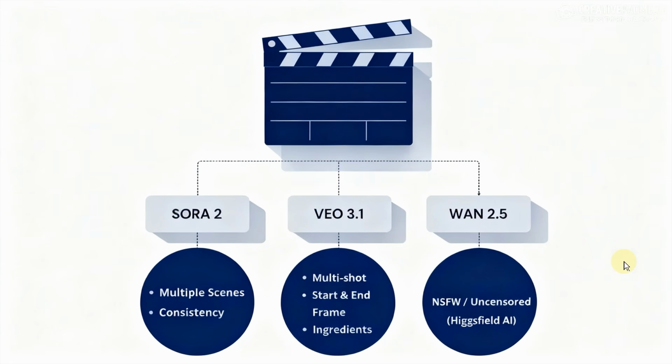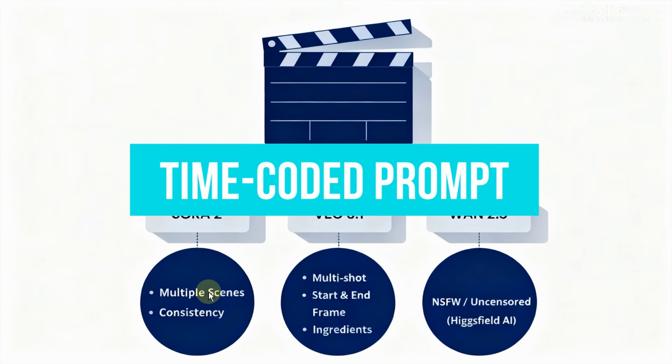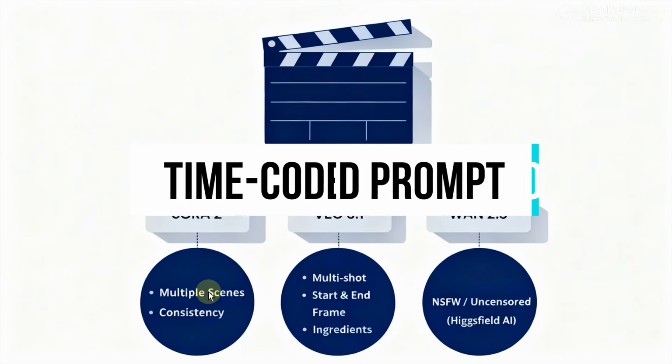Now, before we start creating the videos, let's talk about these tools because they are relatively new. All three of them, in fact. VEO 3.1 was just released 2 days back, and we have been seeing some very new strengths. For example, in Sora 2, now you can easily create multiple scenes with a single prompt. This enables us to use something called a time-coded prompt, which is also something I'll be showing you in this video, how you can use ChatGPT to create such a prompt.